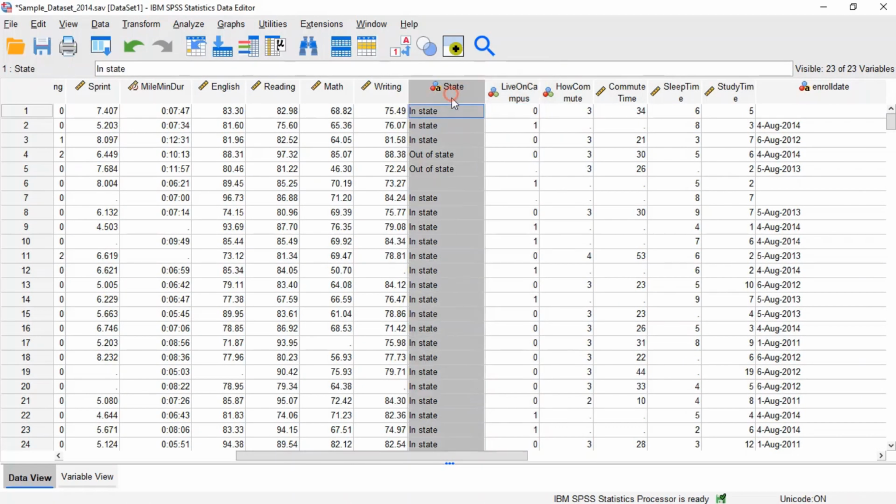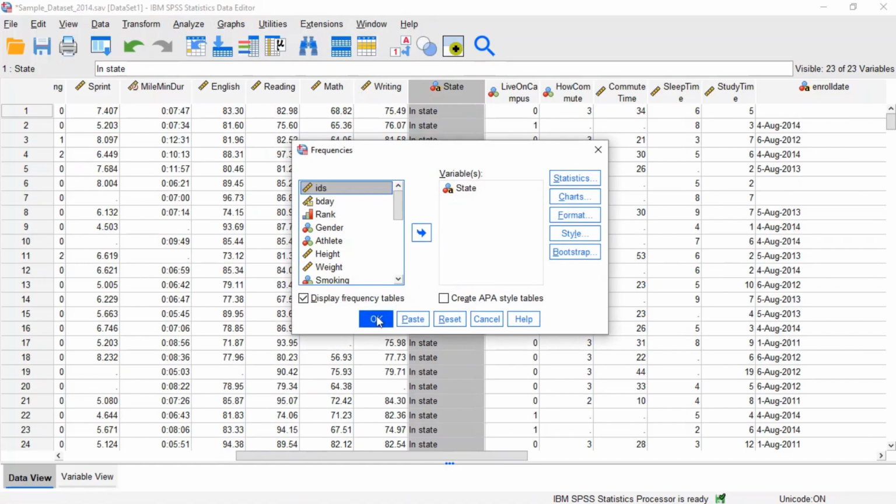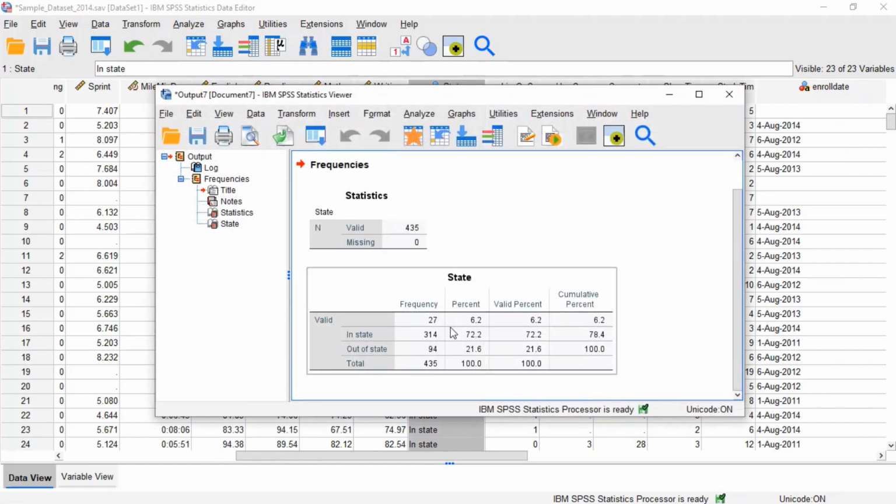For example, in the sample data file, the variable state is a string variable, representing whether the student is an in-state student, or an out-of-state student. If we create a frequency table of this variable, we will notice something strange. The dataset has 435 observations in all, and SPSS reports that there are 0 missing values.